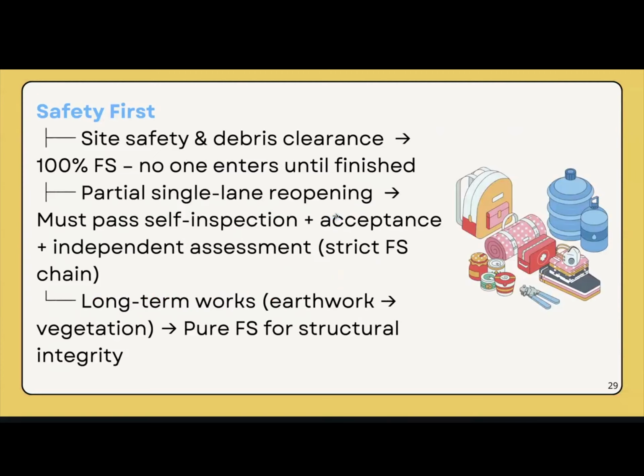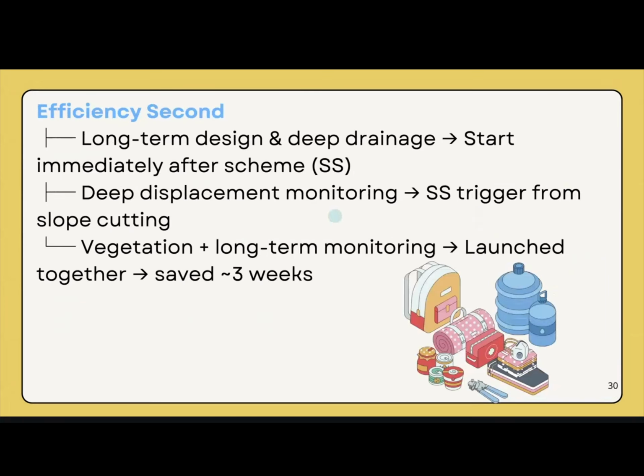For safety, every activity that could put workers or drivers at risk is locked with strict finish-to-start relationships. Nobody enters the site until debris is fully cleared. Even one lane only reopens after self-inspection, completion acceptance, and independent safety assessment. Long-term earthworks and vegetation are also pure FS to guarantee structural safety.